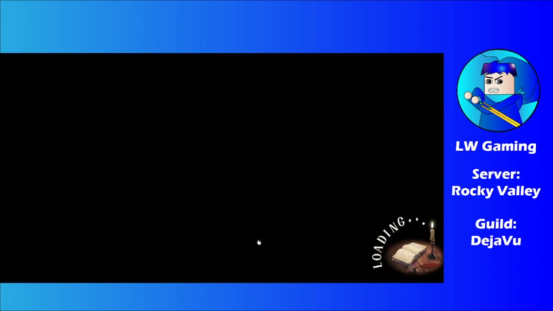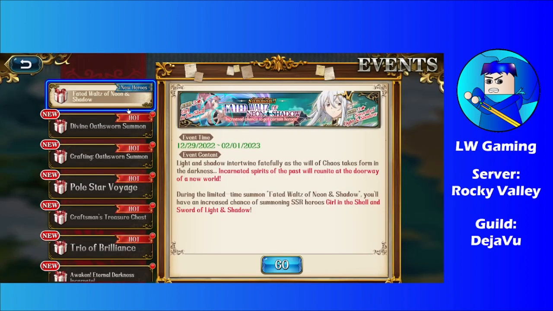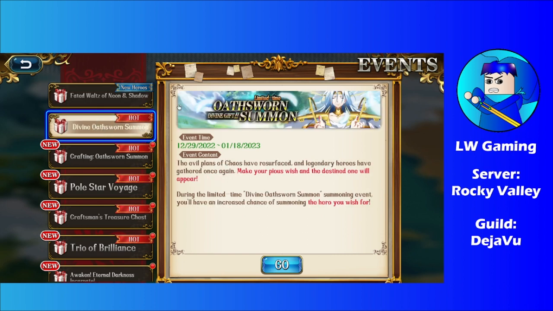All right, let's take a quick dive into what those events are. So anyways, first off, we got new heroes, like I mentioned earlier: Garena Shell and Sword of Light and Shadow. We got Divine Oathsworn Summon. This is basically the hero wishlist banner.